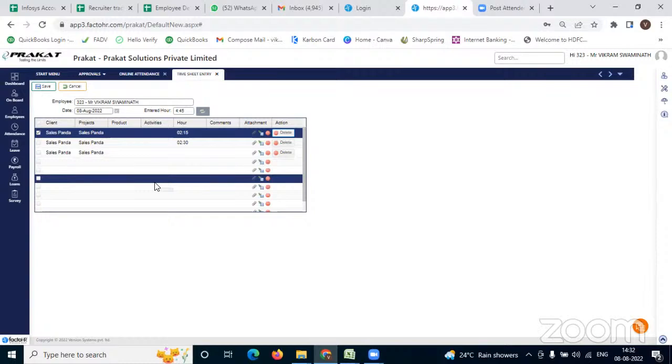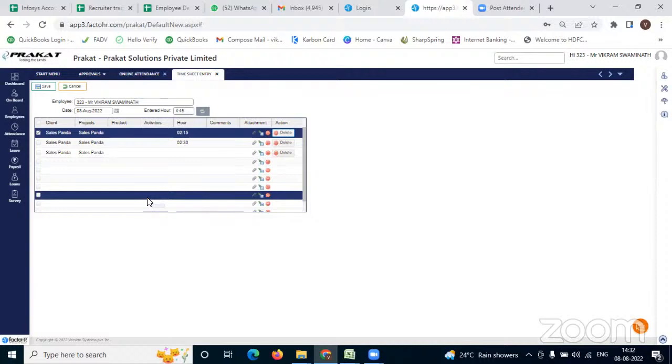Sir, one more doubt here. How can we put in stand-up calls, and technical calls? How can we list them here? There will be a drop down for meetings as part of your daily stand-up calls, where you can choose that and say how long you were involved in the stand-up call. That will also be ticked and taken as part of your daily activities.